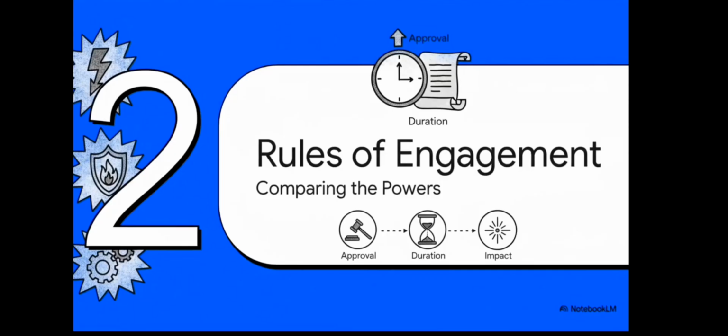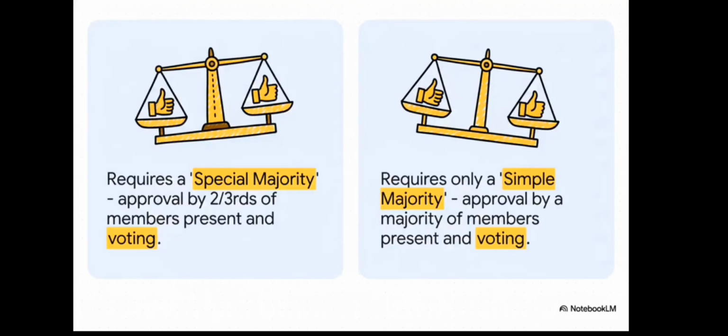Okay, so how do these three powers actually work? And what really makes them so different from each other? Well, as they say, the devil is in the details. And those details are all about their approval, how long they last, and the impact they have. Right off the bat, a huge difference is the kind of political agreement you need. To declare a national emergency, you need a special majority in Parliament. That's a super high bar, a 2/3 vote. But for President's Rule or a financial emergency, you only need a simple majority. That makes them way easier to enact. And that high bar for a national emergency wasn't always there. It was actually a critical safeguard added after some major controversies in the past.